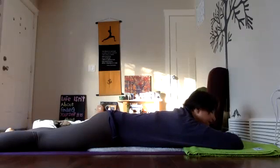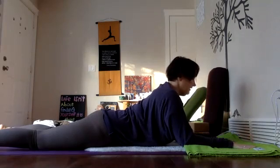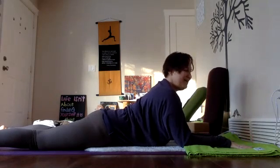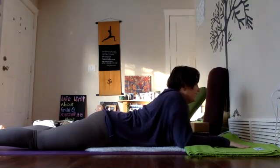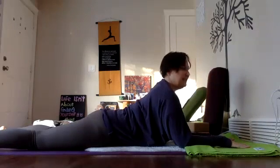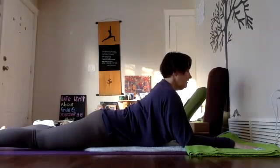Good. Take a full breath in, a full breath out, and we'll come up to Sphinx. You bring your forearms to the floor, spread your hands, anchor the fingers to the floor. Okay, notice your shoulders. If they're up at your ears, take them back and then press down from the shoulders into the elbows. Take your belly in, hang out here.